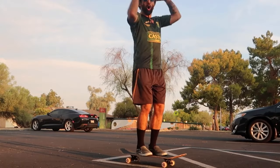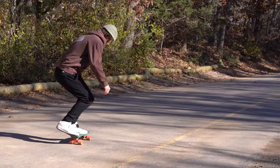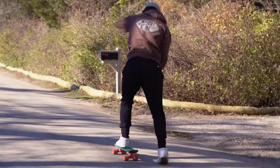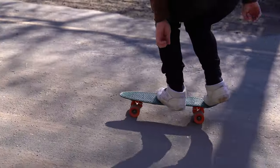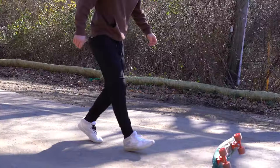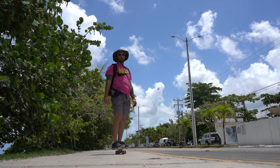If you are generally thinking of doing any sort of tricks, buy a traditional skateboard. Penny boards are not designed for tricks. Is it possible to do tricks on a penny board? Absolutely — but you're only making it harder for yourself because of the limitations of the deck itself. The tail is extraordinarily tiny and there isn't really a nose on the board. Additionally, there's no grip tape, so attempting tricks is possible but again, you're only making it harder for yourself.